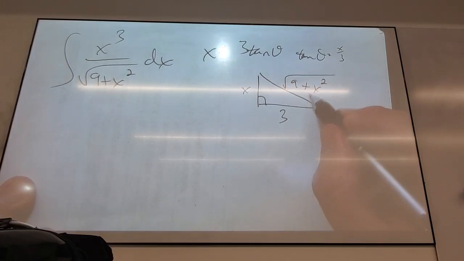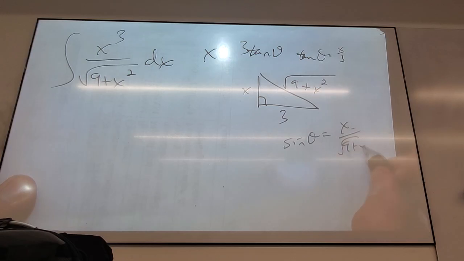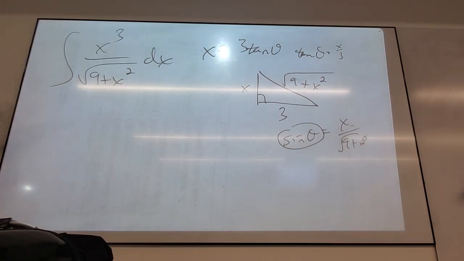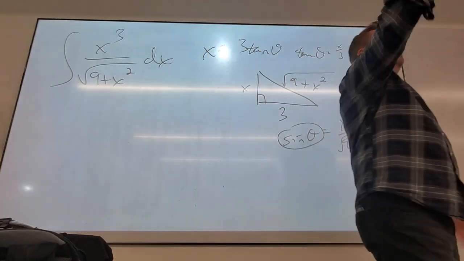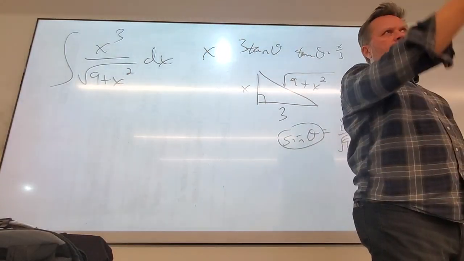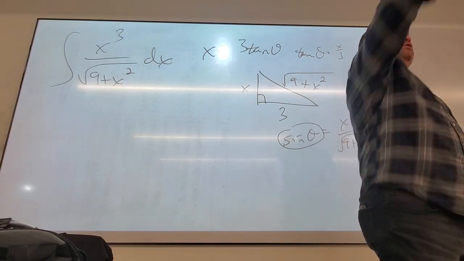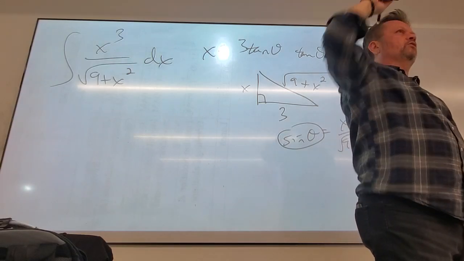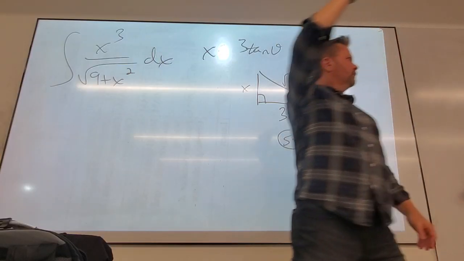Okay. Can somebody tell me really quickly what sine theta would be, from what we've done here? X over square root of 9. Yeah, cool. So whatever the flip trig function shows up at the end, I can immediately get it in terms of x from the triangle I just drew. Why does a triangle exist? Because I chose the substitution we did, which made the triangle exist. That's the connection between theta and x.